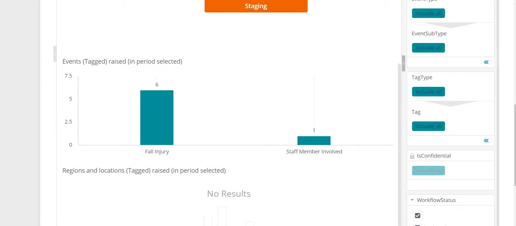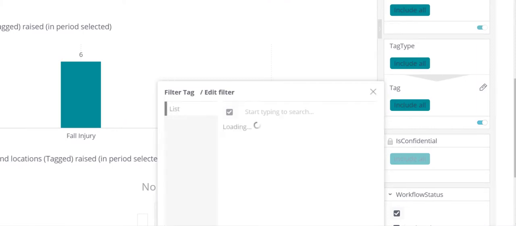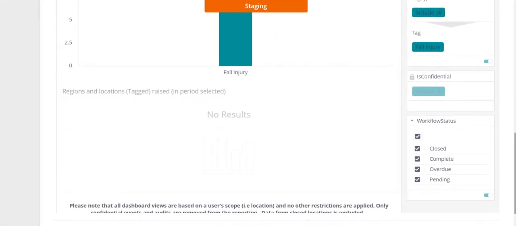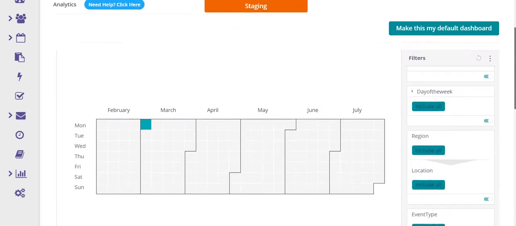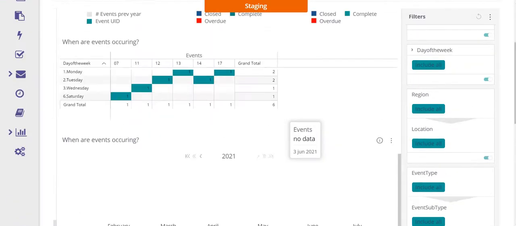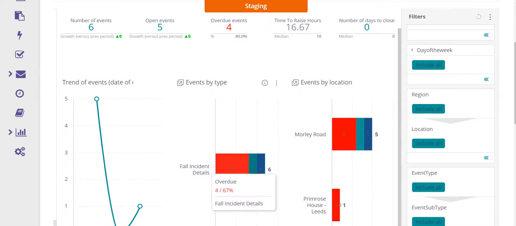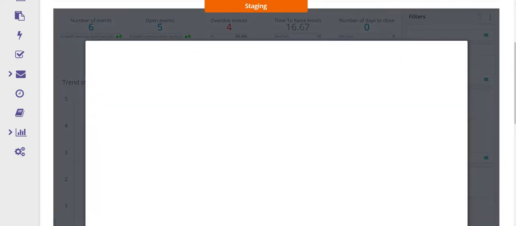Again, you can click on them, or you can actually click on the pencil icon at the side here on tags and view all your tags. So for example, if I wanted to look at all our falls that have ended in injury, I can do that, and then it filters our data. So I can have a look. Scrolling up here, the data has changed accordingly. We have the fall event type, so we've had 6. This is where they've happened. The number 6 up here, I can click on there to actually open up.